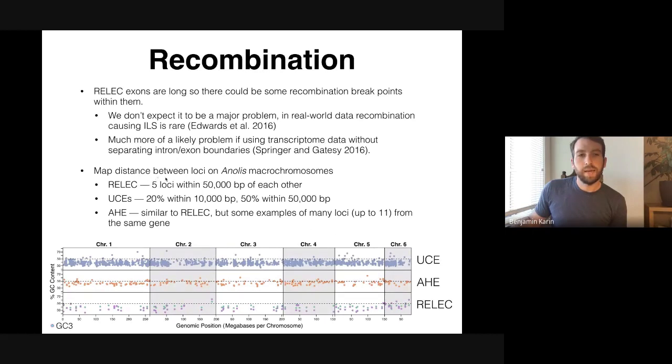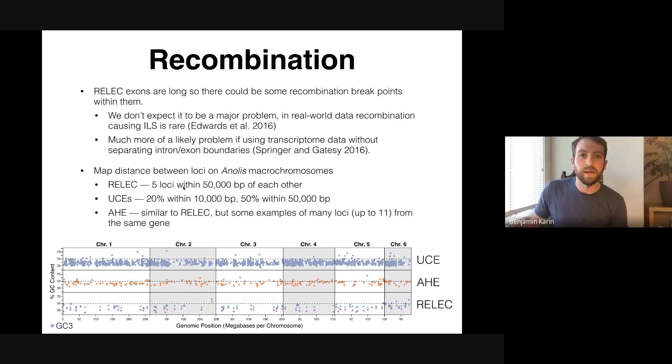I also looked at the map distance between the loci on the anomalous chromosomes, and you can see this plot here showing where they're located, as well as the GC content for each of these genes. And we find that Relic loci are very rarely within 50,000 bases of each other.